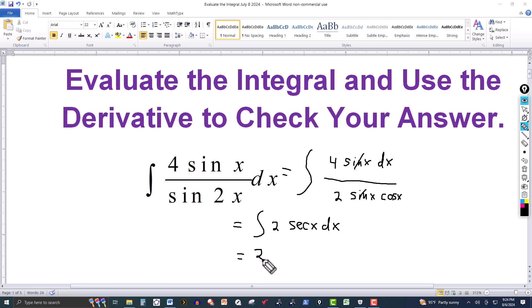So let's write it this way. Bring the 2 outside. And we have secant of x here, then we go secant of x dx. And then we just use the formula. So it would just be 2, the constant. And the formula for this one is the natural log of secant of x plus tangent of x.